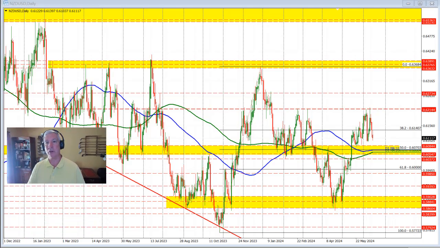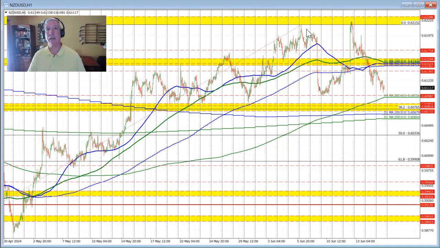Let's take a look at the hourly chart to see what that looks like. And here's our high price. It came in at 0.62152, and we moved above that level. And we actually stayed above it, or tried to stay above it, for about 3 or 4 hours there before the market said, no, can't go any further, and we started to rotate back to the downside.